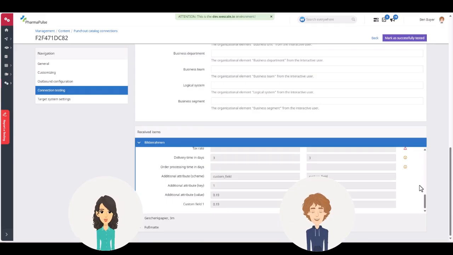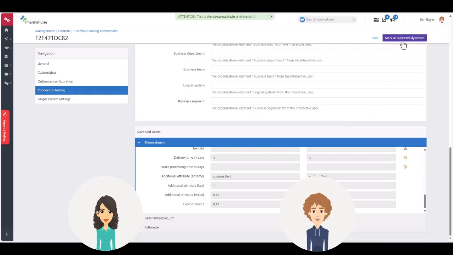And what about the mappings? In the expanded details of an item, there is the column with the original data and next to it a column showing how the data would arrive in your procurement system. If at least one mapping has been set up, you should check whether the mappings provide all the relevant information correctly, i.e., whether the correct data is in certain fields for which a mapping has been set up.